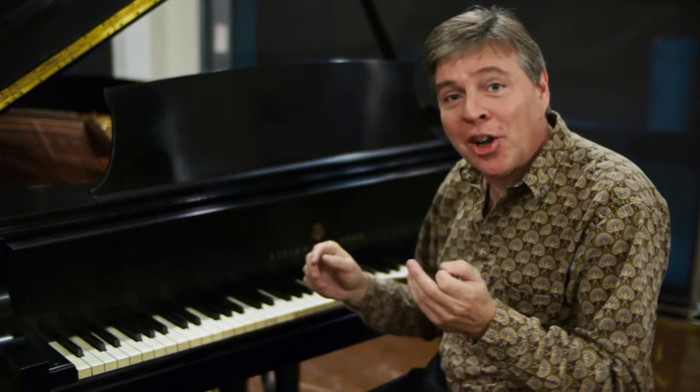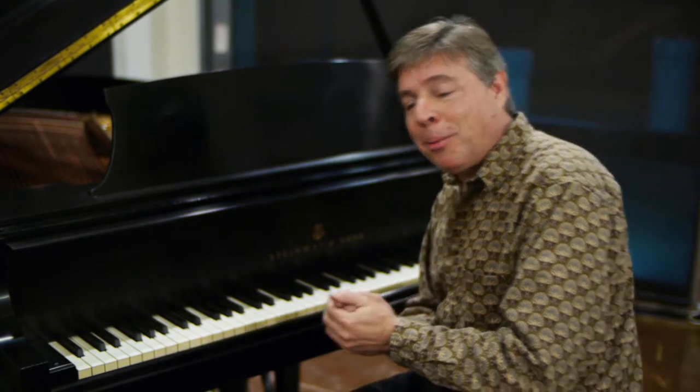Just a little taste of Scarlatti, one of his 1,000 sonatas that I chose for you because of the repetition. I'm going to now close with a beautiful, beautiful piece of Johann Sebastian Bach. This is the beginning of his Toccata in E minor. Listen to the beauty of the tone in this counterpoint.